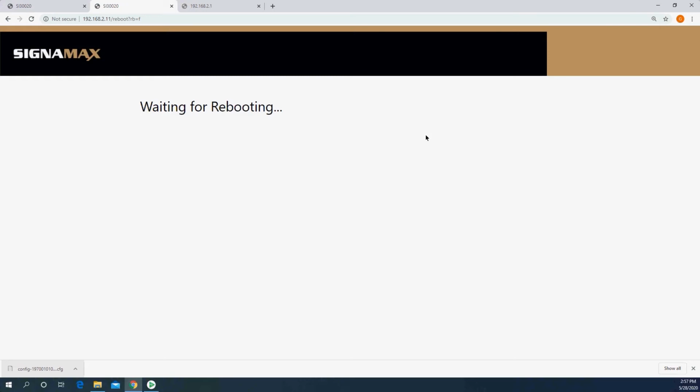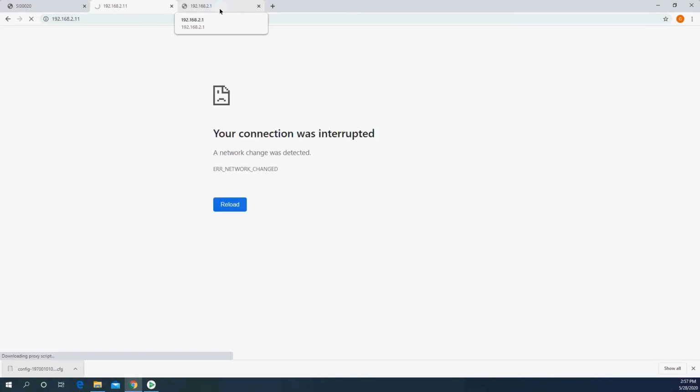And if I'm installing a lot of switches that are going to have identical configuration, or almost identical configuration, maybe just with a difference in IP address and name, then maybe what we want to do is save the configuration and then load it to additional switches. Now we're going to wait. The switch is still rebooting.